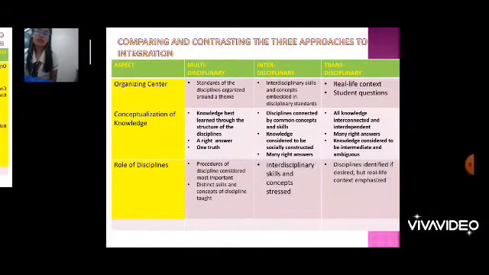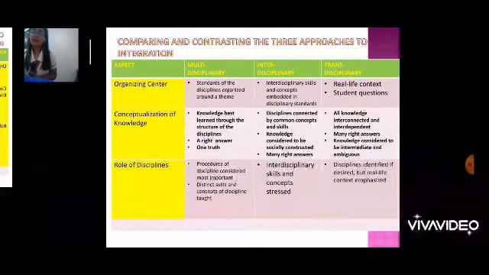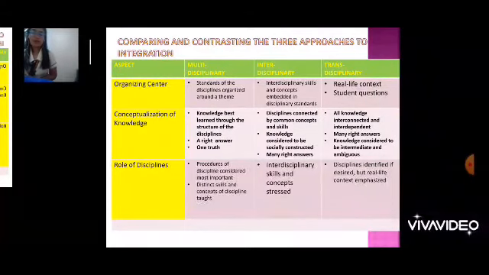So third is the rule of discipline. Procedures of discipline are considered most important. So why is it important? In order to have clear guidelines and an easy to understand disciplinary policy, and to determine or minimize the risk of inaction for unlawful considerations. Then distinct skills and concepts of disciplines are taught.